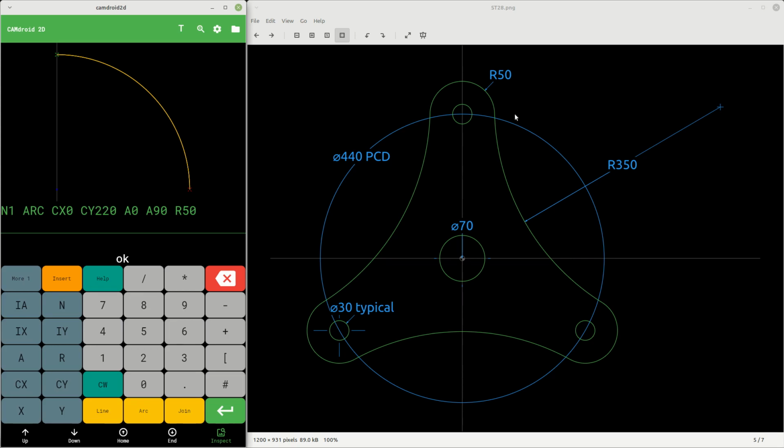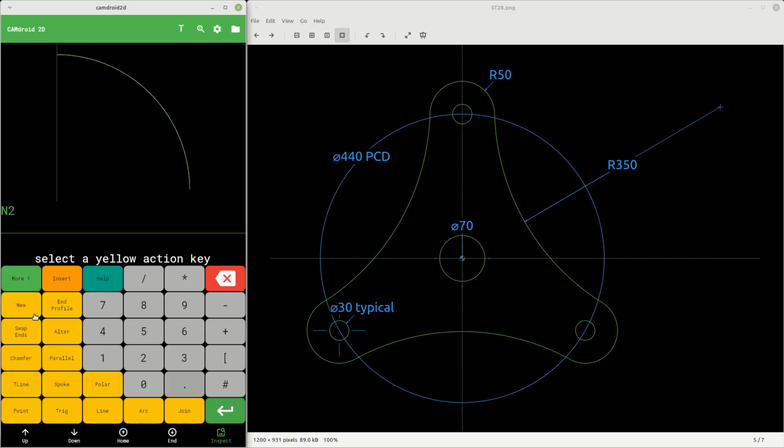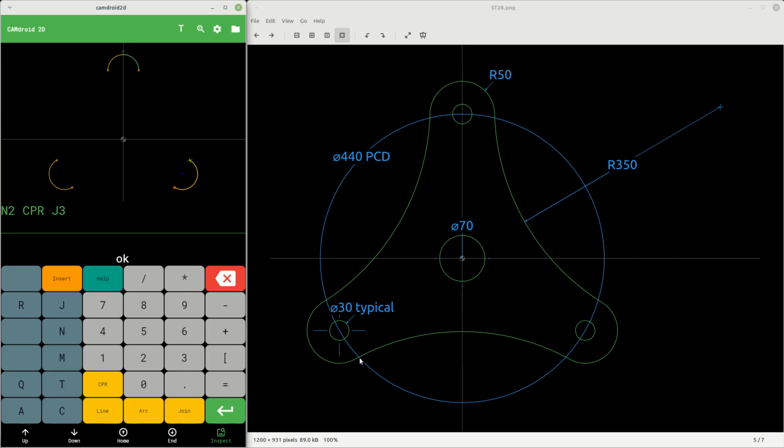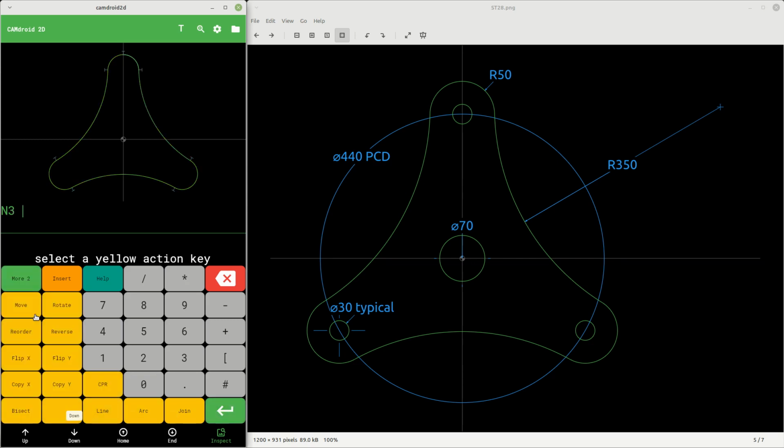Now then, so we want to spin this round, so we're going to use complete rotation again. Join again, because we've got to join in radius. A J of 3, because we've got 3 pieces, and then R350. And we just add the holes.